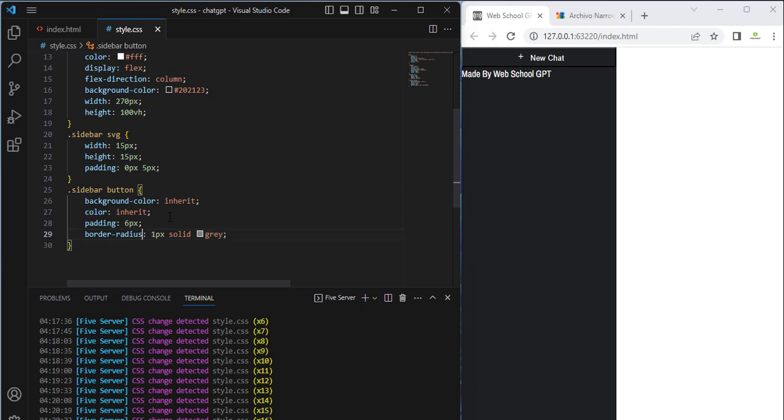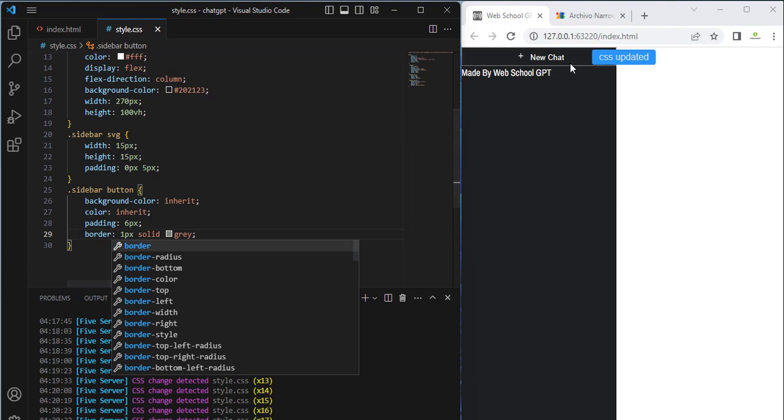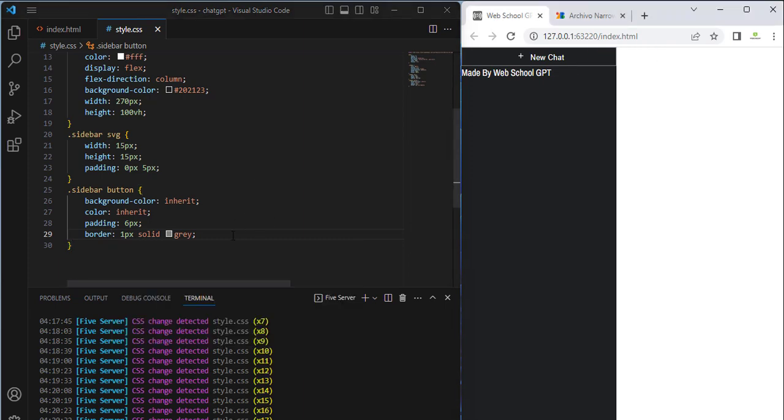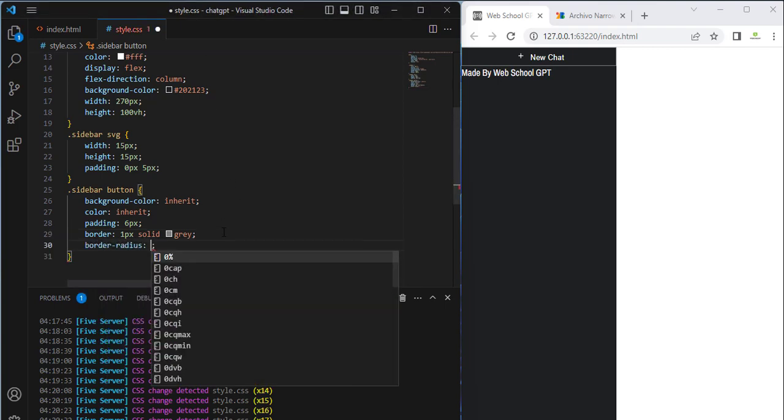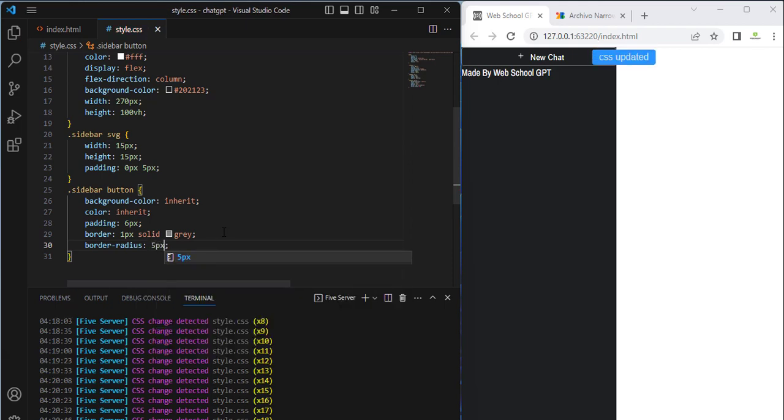This is the border. Oops, it's a mistake, sorry about that. As you can see, we have the border now. And also what we're gonna be saying here, we're gonna do border radius, let's just say 5 pixel. There we go.